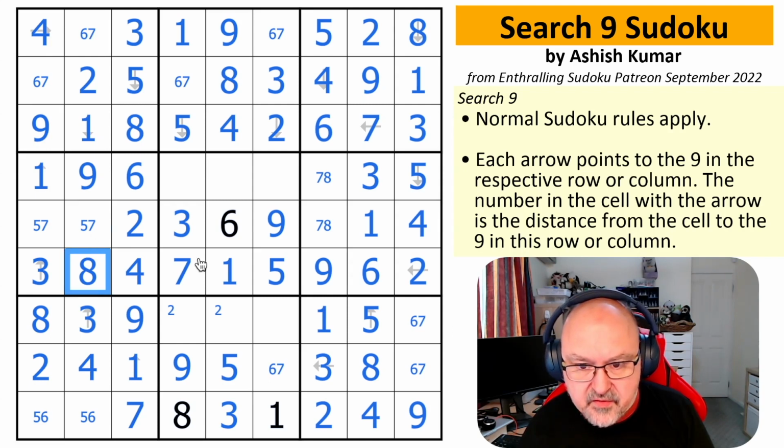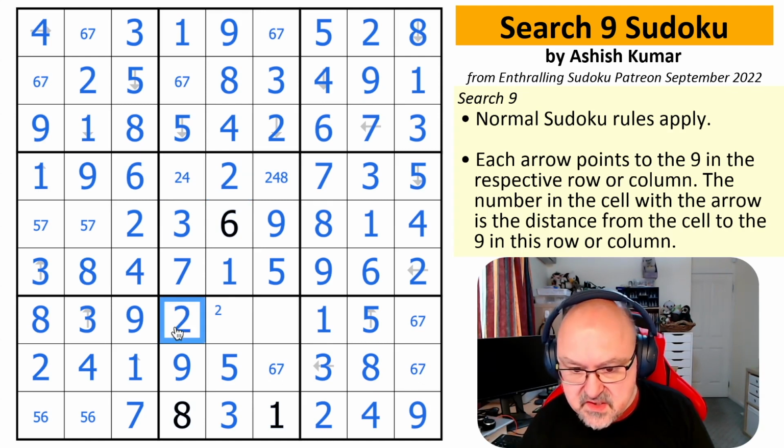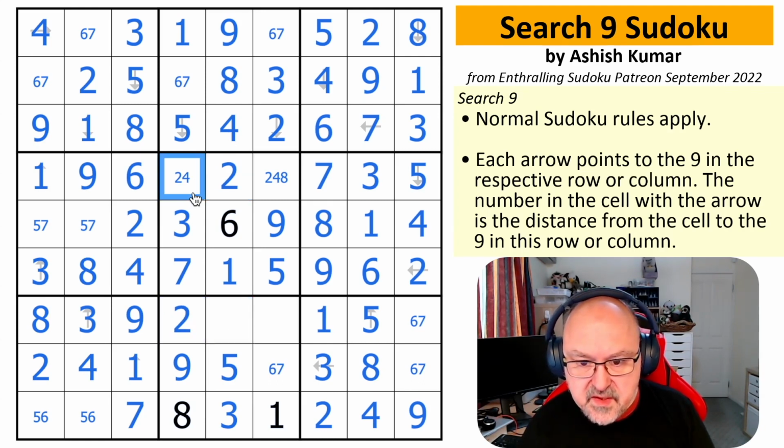Wow, I've got to resolve all of this somehow. So this is a triple. That's going to do it. Because it's 1, 2, 3, 4, 5, 6, 2, 4, 8. So this is 7, this is 8. 2, 4, 8. There's no 8 here. This is 2. So this is 2. This 2 looks up making this 4.